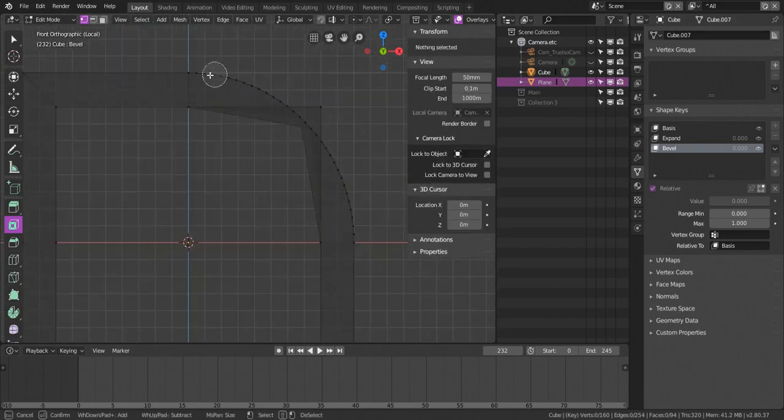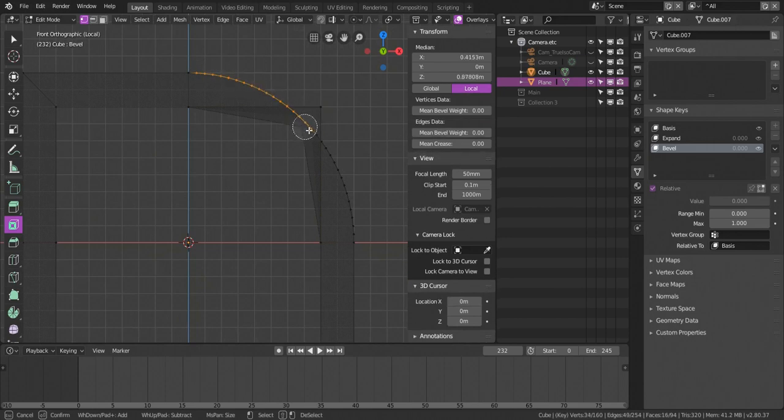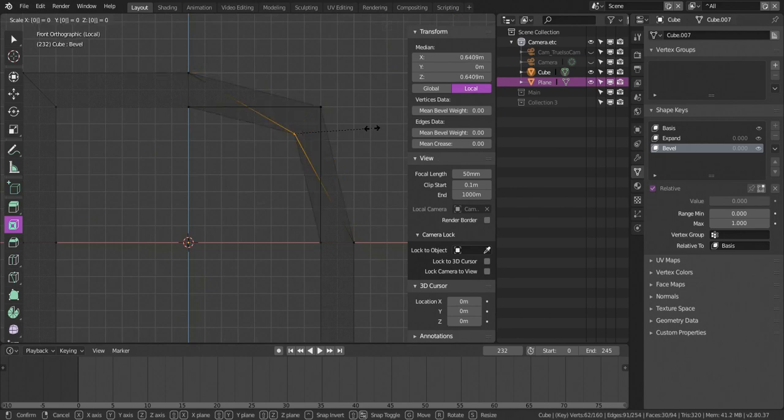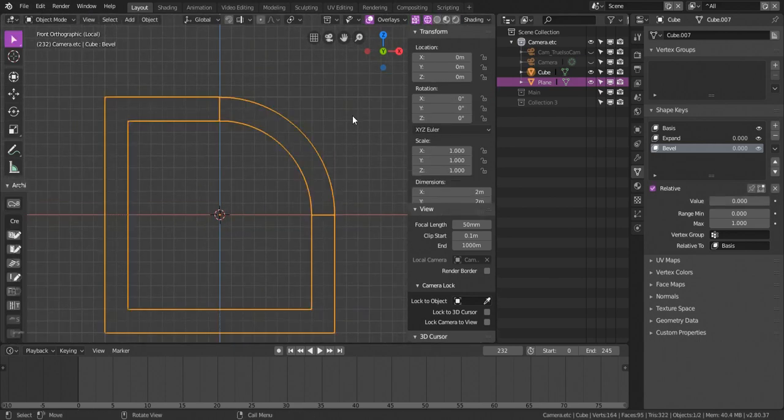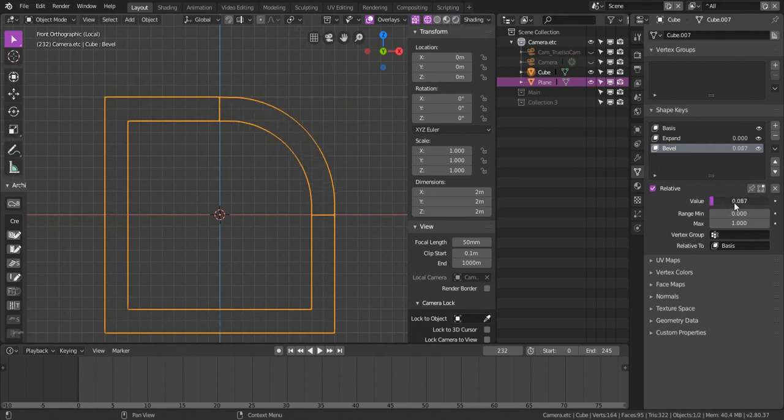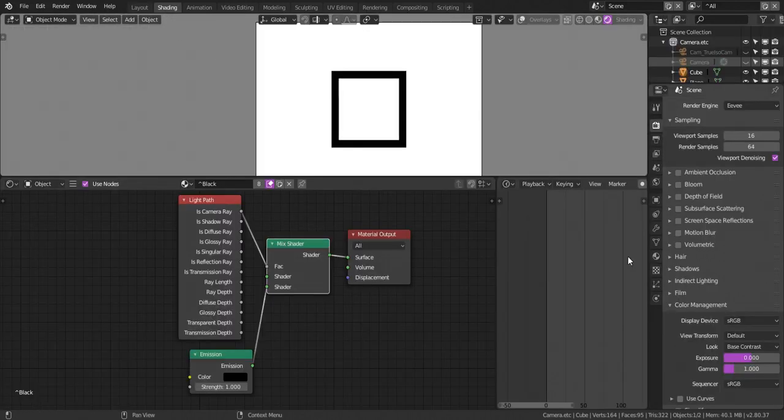And then with these ones, the top row of the bevel, I'm going to grab them like that. S, 0, Shift Y. Okay, this time I should be able to snap them to grid. Yep, I've got my shortcut key number 8. Okay, so now you can see that this bevel shape key will unbevel it, essentially. So we could start the animation with that value as 1, and then during the animation turn it to 0 to bevel. Okay, let's just have a look how that looks under shading.